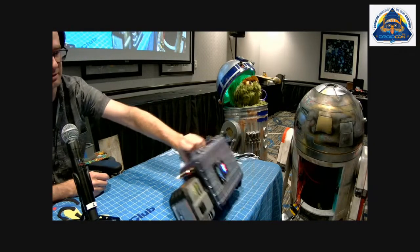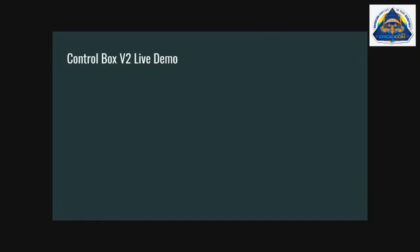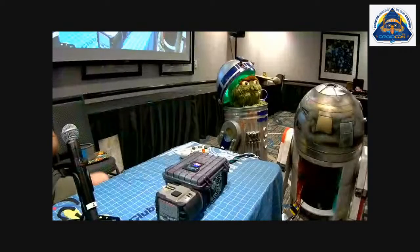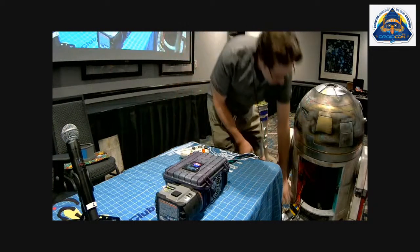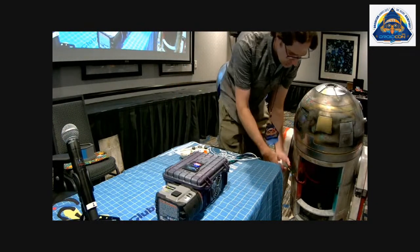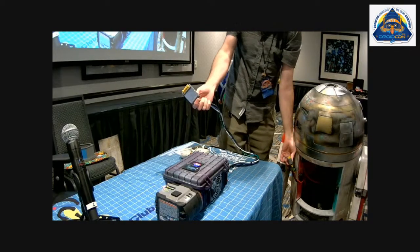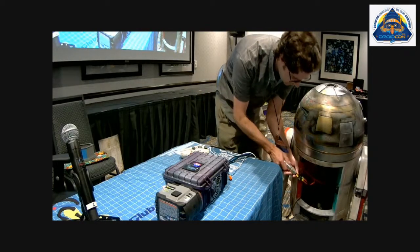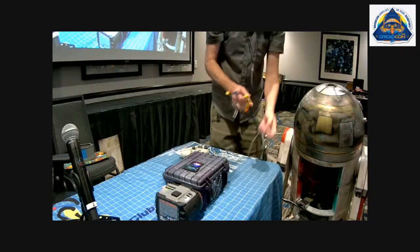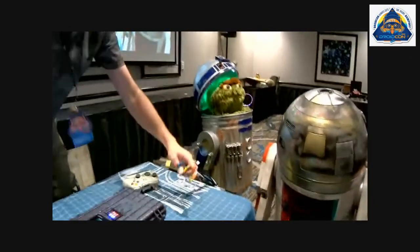And so I was going to do a demo. No, that's fine. It's a blank slide. So I've got my scrap droid here, and then I do have a little wiring harness I made just to make it easier to bring things in and out. It's just XT60 connectors. And then I've got my, okay, thanks.